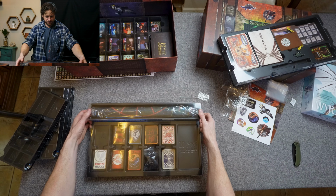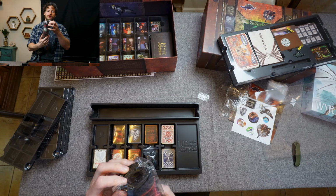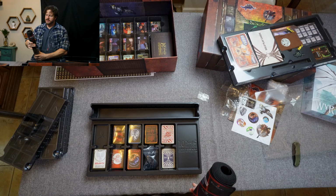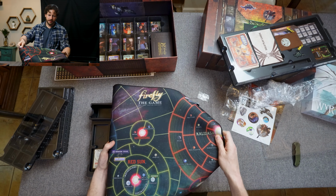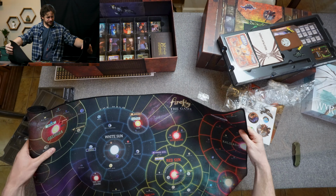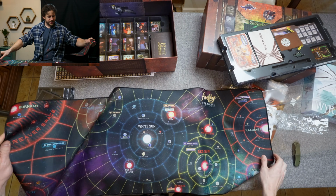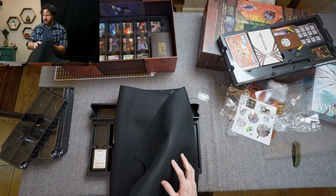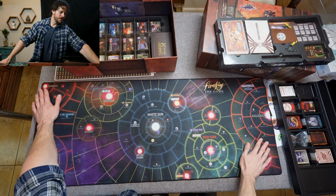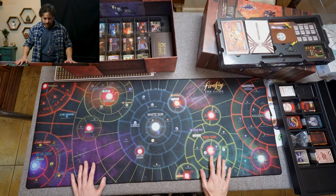This is gonna have the game board right here and this mat. Oh, this is cool. Anybody that likes enhancing their gameplay experience by buying all the cool stuff, this is how you do it. A nice mat. Man, look at that. That's nice. A nice non-slip on the back. Now let's put this out here. Look at that. All right, so you've got the white sun in the middle.